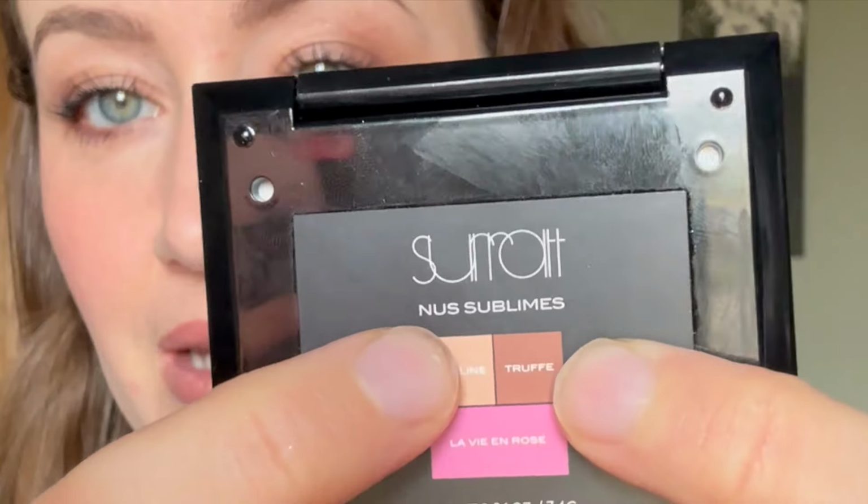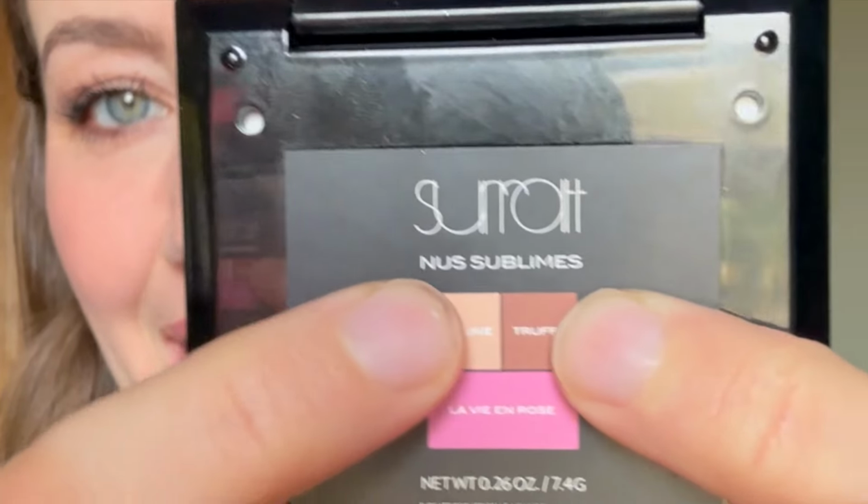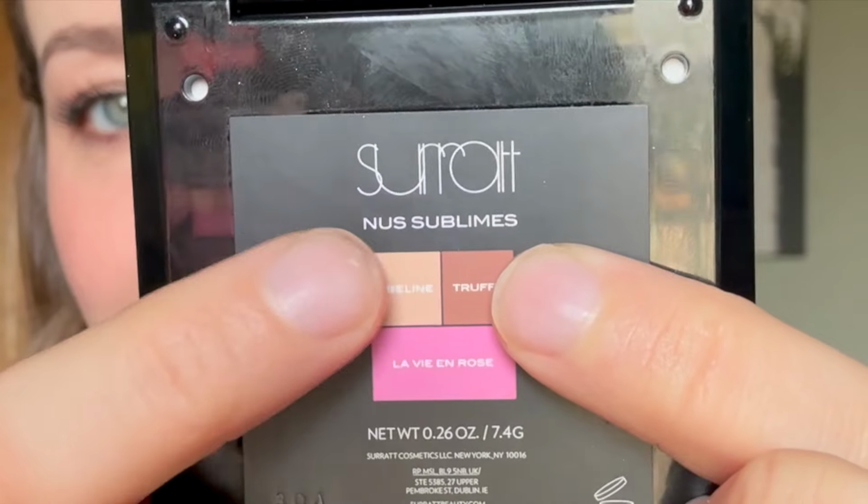If you've tried Surratt and you've also tried the Covergirl, let me know. Is it just my nose? Sometimes that can happen, I think. I realized I was giving you a review of this palette and I never did actually say the name of it. So it's called... How would you pronounce that with a correct accent? Even though the company is based out of New York and they have Japanese aesthetics, and this is even made in Japan, they have a lot of French names for their products, which I find interesting.